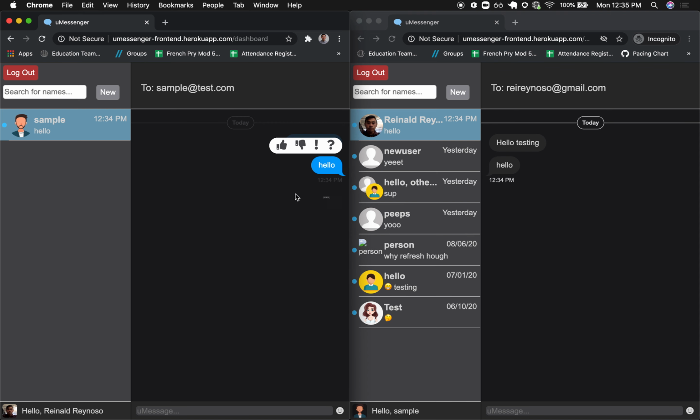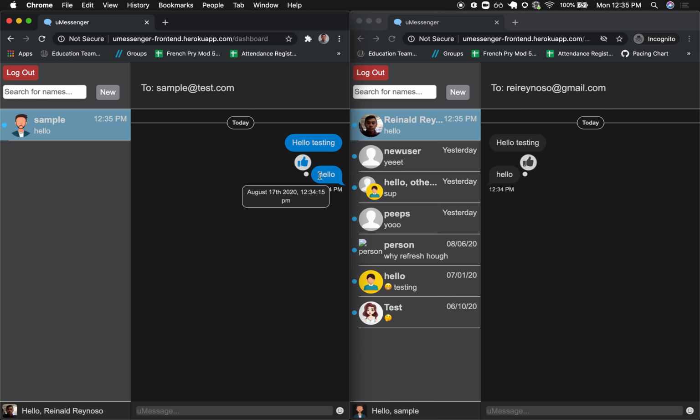By holding it for at least two seconds, it'll bring up the reactions. If I choose to react to the message hello, it renders automatically on my side, but we're still utilizing sockets here, real-time updates. If I decide to change it, that change is also reflected in real time.